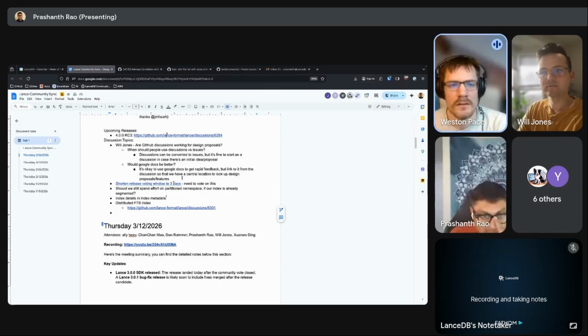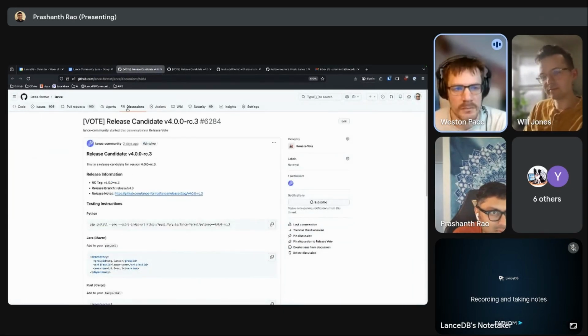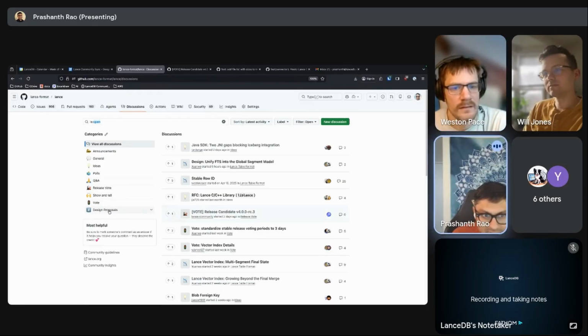You can go to the discussions page, but you'll see a lot of things that aren't design proposals. You could filter to the correct type, but you still have to dig into each one to see, is anyone actually working on this? When was the last time it was updated? There is a tag called design proposals, but are we using it well?